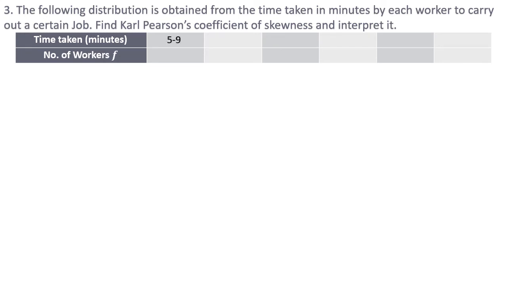Now the time taken is 5 to 9, 10 to 14, 15 to 19, 20 to 24, 25 to 29 and total. From these classes we can see that this is a continuous frequency distribution which is inclusive but all the class lengths are equal. Now maybe looking at frequency we will be sure about which method to use. Looking at the frequency we can see that there is only one maximum frequency. So naturally we can calculate mode for this data. We don't have to calculate median right now.